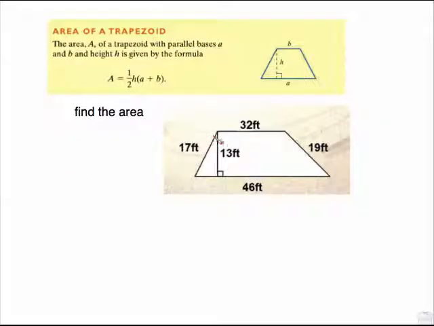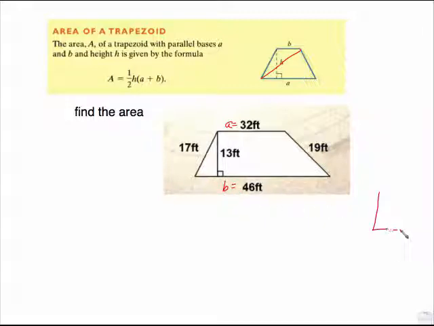A trapezoid is a quadrilateral with exactly one pair of parallel sides. In this case, it's the top and the bottom. The top and the bottom. And the formula is this. Area equals 1/2 h times a plus b. Now that may look kind of like the triangle formula, and it's because that trapezoid can be chopped into two separate triangles. So h is the height, it's where the box is, it's the perpendicular distance, and the a and the b refer to the two parallel sides. And in this case, it refers to the top and the bottom.